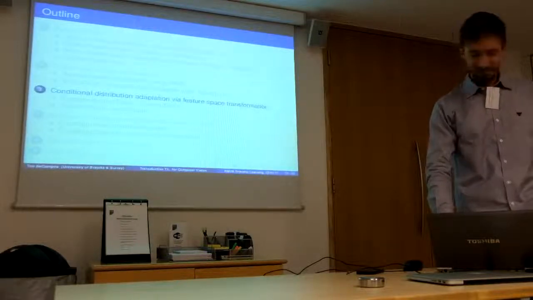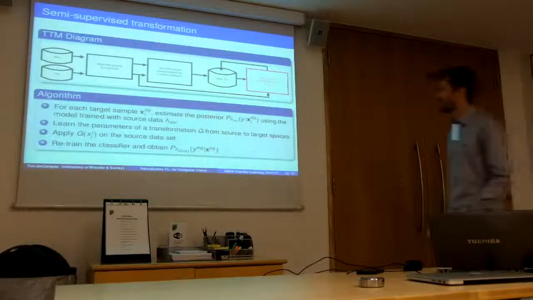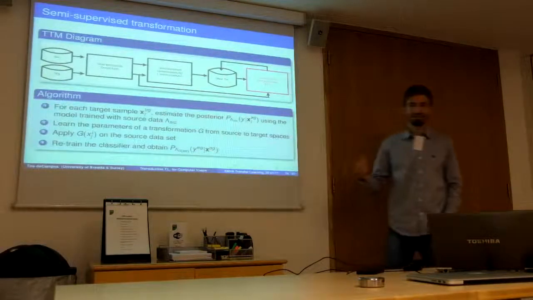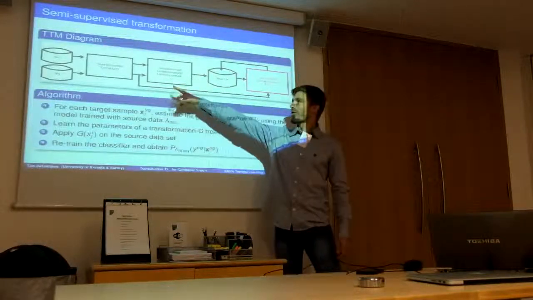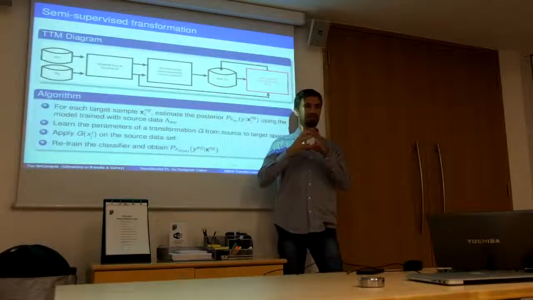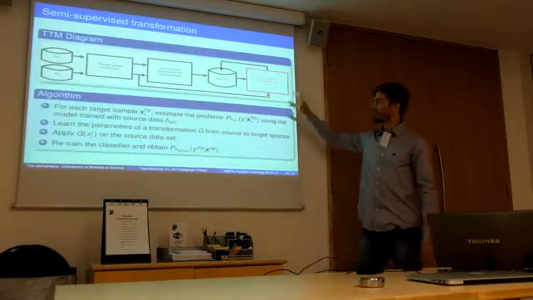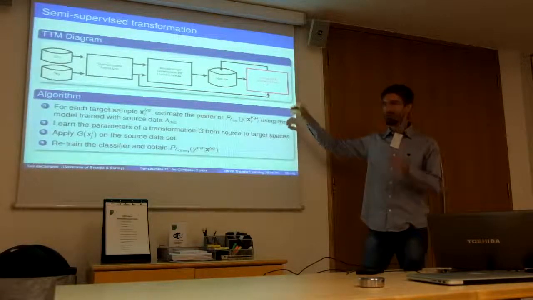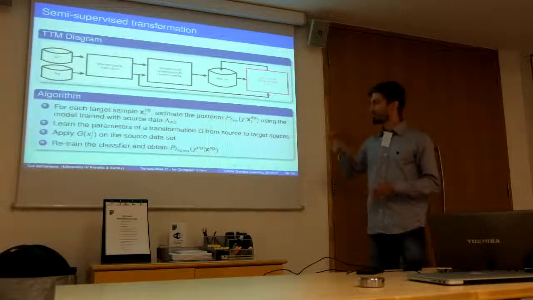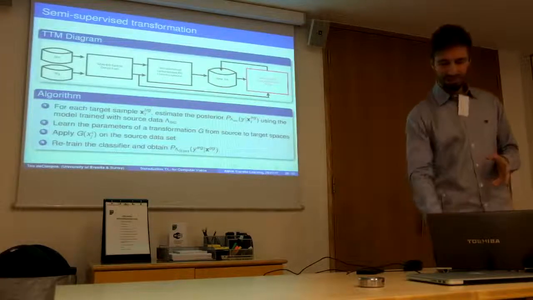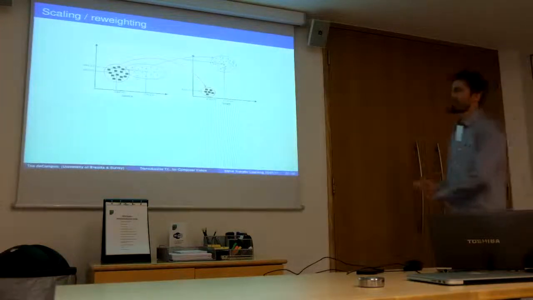I can show you some examples of this later with results. But the last step of this pipeline is a supervised, sort of semi-supervised step. Up to here was all unsupervised, in the sense that we were just trying to make the two distributions more similar. At this point, we actually use classification results using the model trained only on the source domain in order to work out how to modify the data to adapt to this. We propose two different ways of doing that.